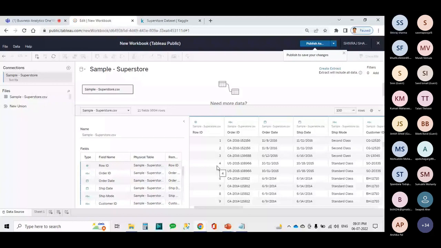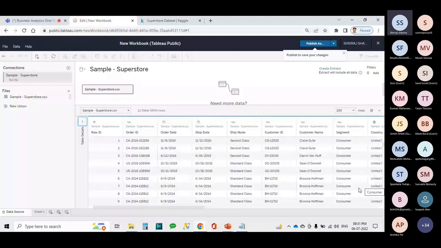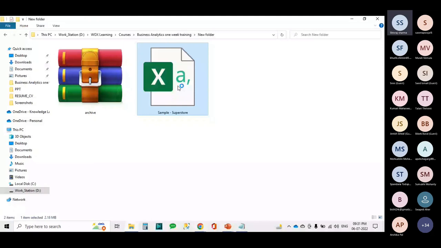This is the whole data which is available in this file, or you can double click on that file and see it in Excel also. That will be easier for you to understand the data set that you have.